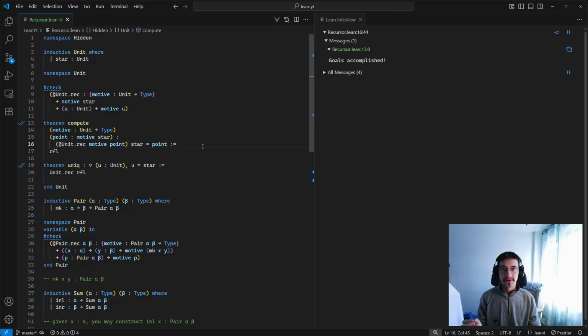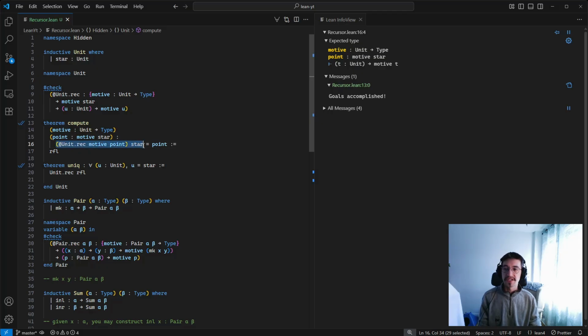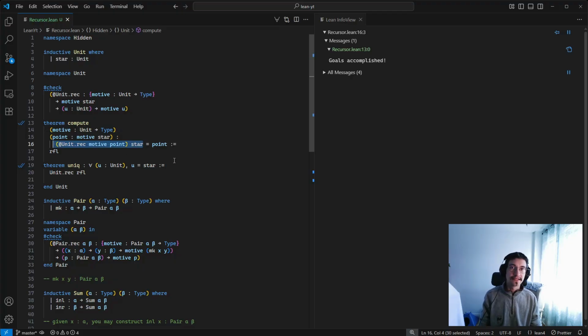And the really important point is not that this is true. The important point is that this rule is true judgmentally. Superficially, the terms here, this function application and this term on the right-hand side, may look quite different, even though we just proved they are equal. Lean, however, is unable to tell the difference between them.